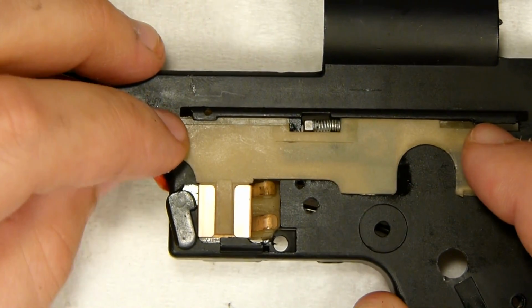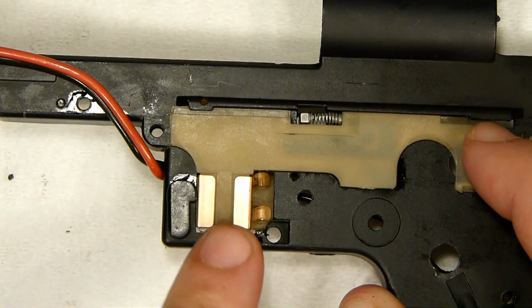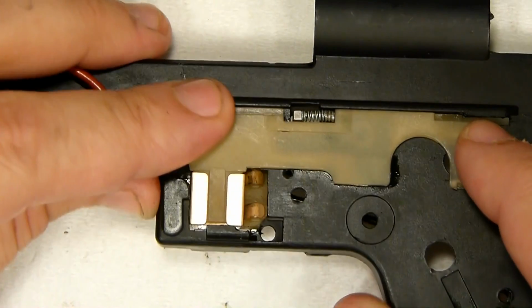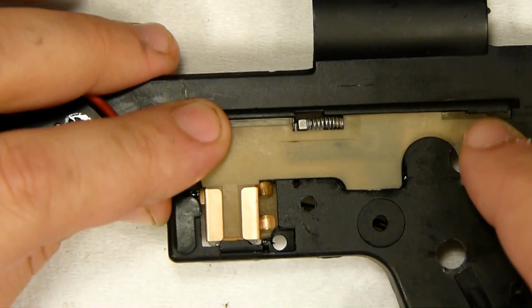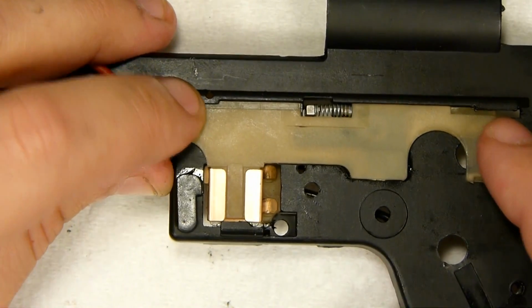touching each other. So if for any reason you have to use a selector plate that's aftermarket that doesn't have one of these metal pieces on it to make that connection, you can actually just solder a little piece of wire between those. It'll just mean that you no longer have an electrical safety, but again, it's just an extra feature.